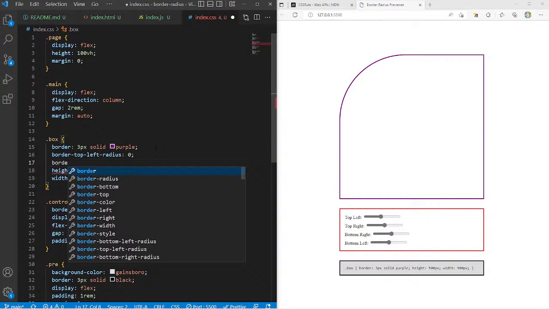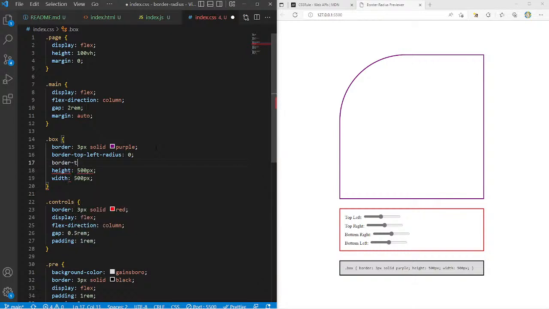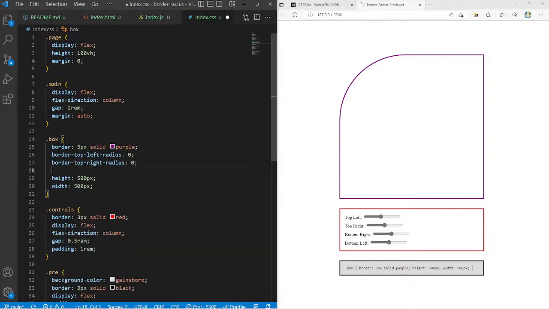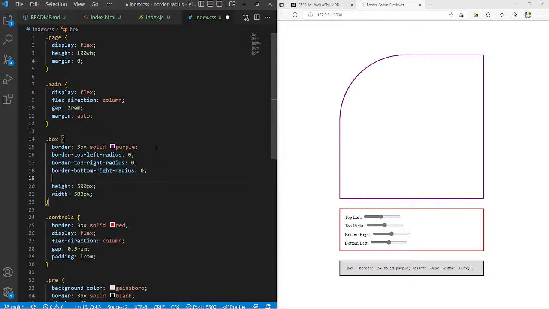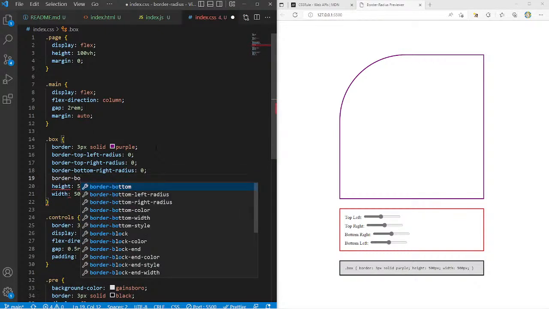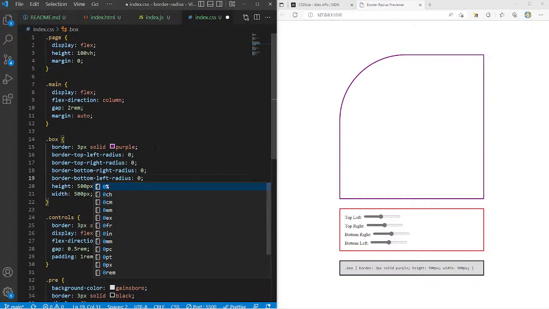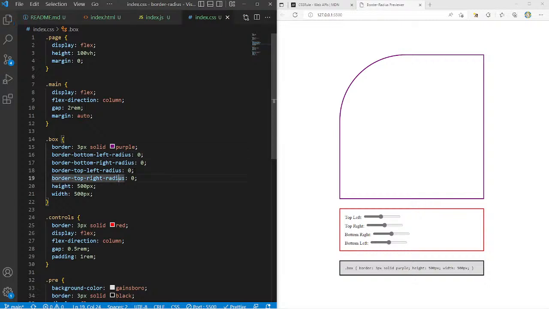Then border top right radius is 0. Border bottom right radius is 0. Border bottom left radius is 0. So let me just alphabetize these. You guys know I like doing this. So we'll do border bottom left and right and border top left and right. Okay, cool.